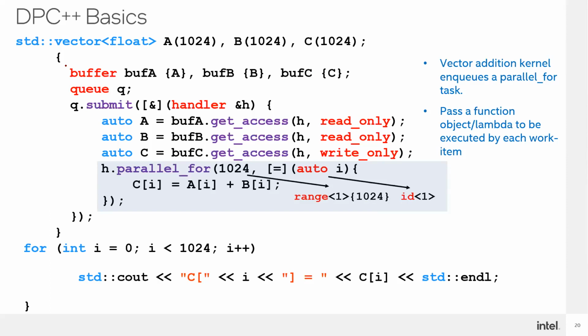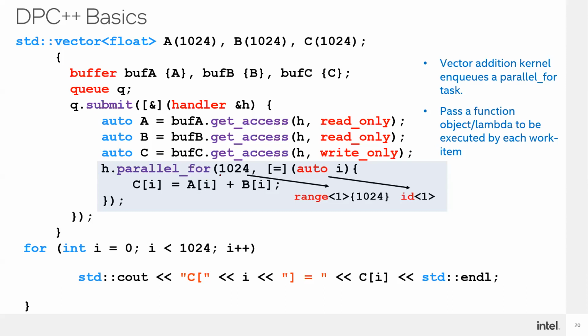So we created the buffer, we created the queue, we are doing the submit operation, and we created an accessor. So now we are fine to invoke the kernel itself, to enqueue the kernel, and we are doing it via the parallel for member function. You can see here that we always invoke the methods with a handler to the command group, which means that this command group object does have information on all the accessors here, and the parallel for method is also invoked. So it's a method of a command group handler, actually.